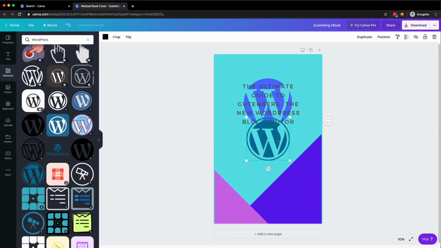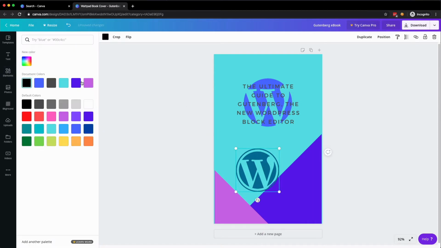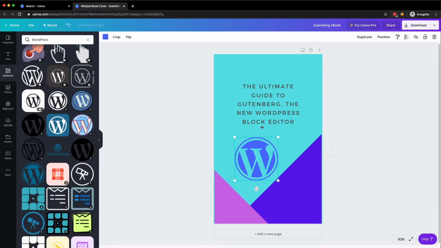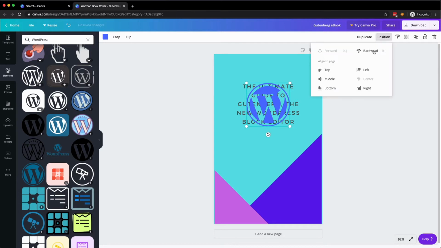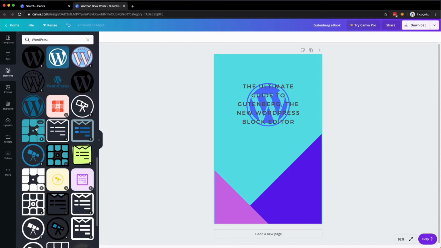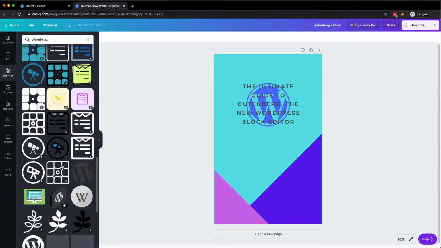And this one, I guess you can change the color. So you can change the color around. This is probably the better of the options because it does match the brand standards of WordPress. Here's even a WP Engine logo, a couple of those options in there.